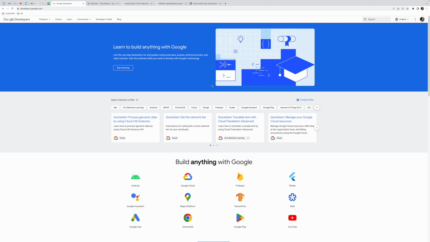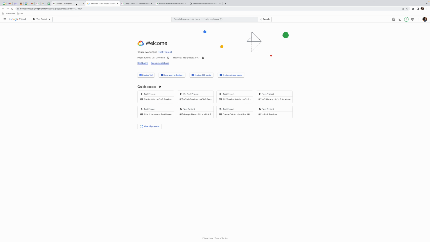Now, in order to use Google APIs, you first need to have a Google developer profile. I will put the link to the portal in the description, and assuming you already have a normal Google account, you just need to enable the profile for yourself when you get to the website. Then, in order to interact with Google APIs on behalf of a user, you need to define a project in the Google Cloud Platform. So let's take care of it step by step.